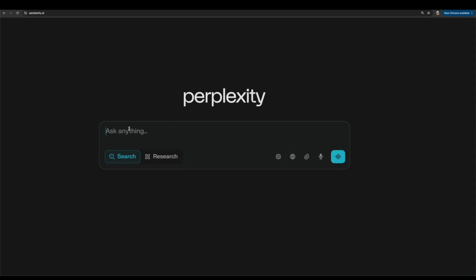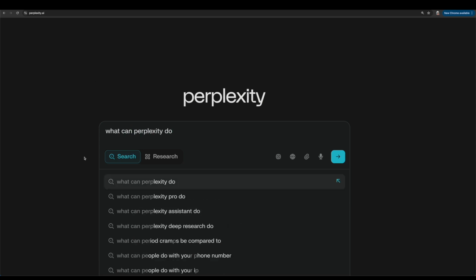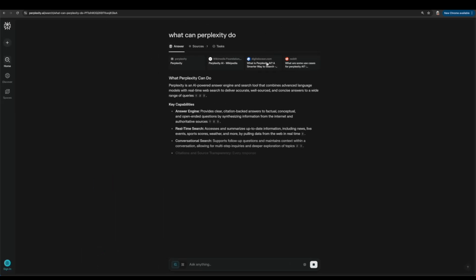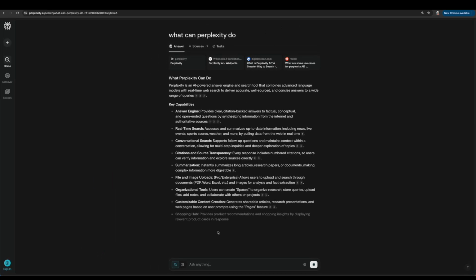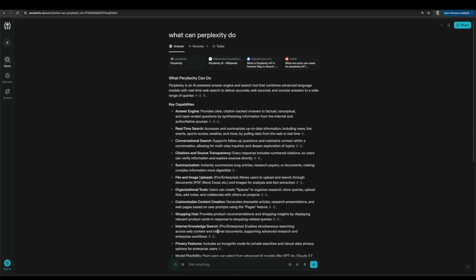Now, if I go inside of the box right here, and if I just tell Perplexity, like, what can Perplexity do? You can already see at the bottom, look how awesome this search bar is. Gemini kind of has it. I think ChatGPT is starting to implement it. But this is actually something that's really cool that pops up. And you can click on a search tab right here, and it will go through with your question. It's fairly fast, as you can probably see.